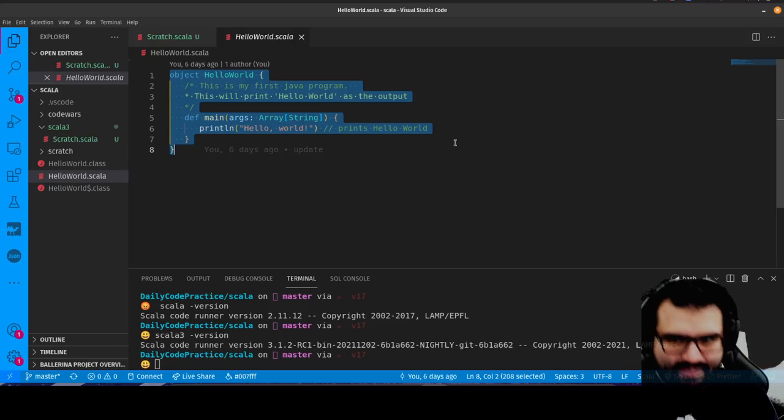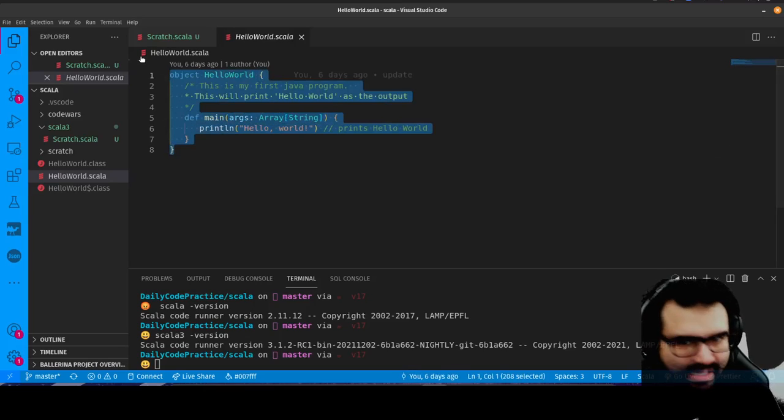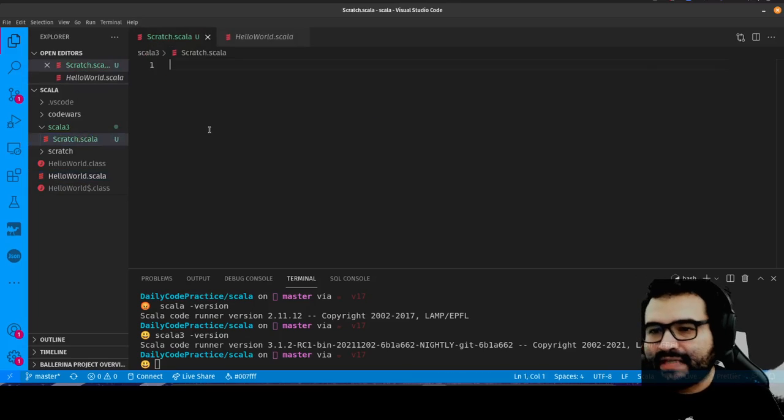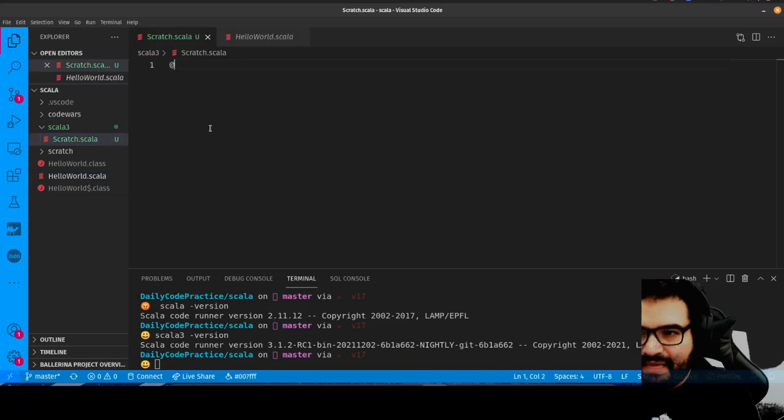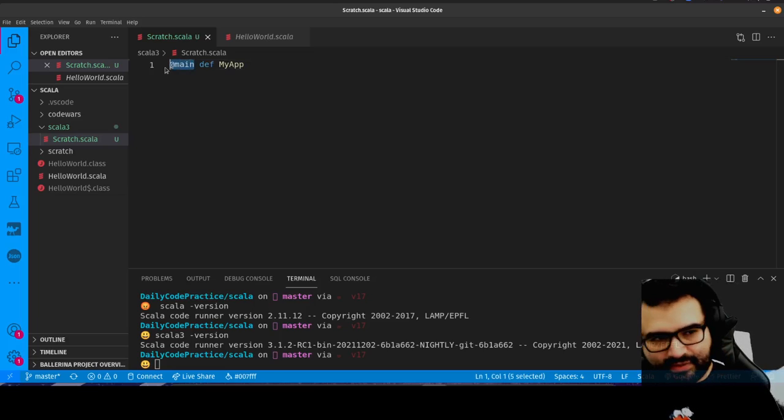The program itself is all within some class or object. But in Scala 3, you can make this a lot simpler by using the main decorator. So now I can make this main decorator and then define my app. In the Java world, decorators are referred to as annotations.